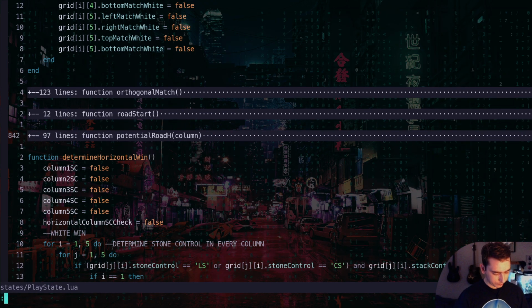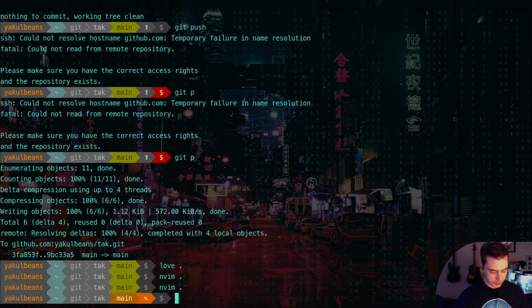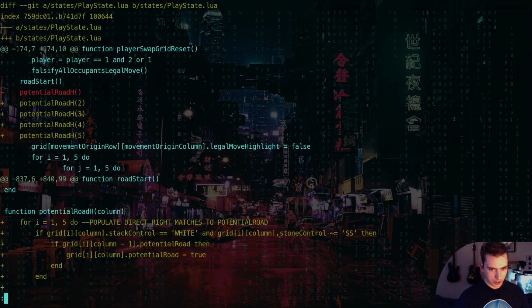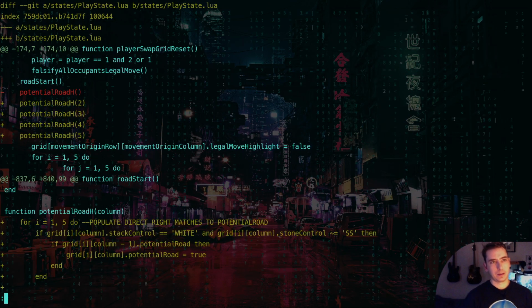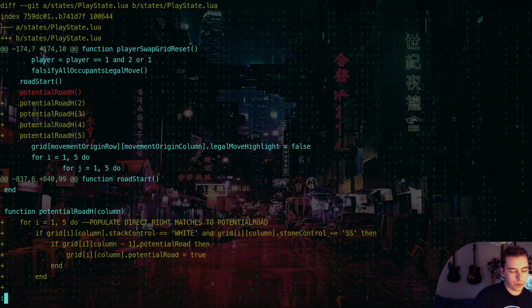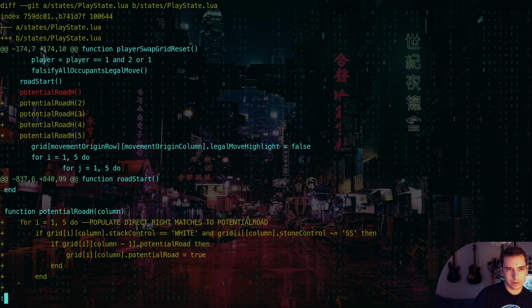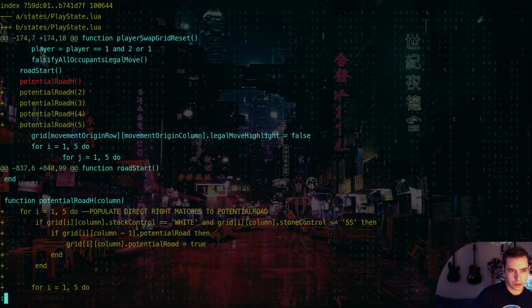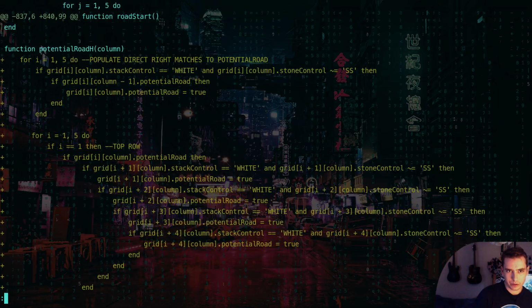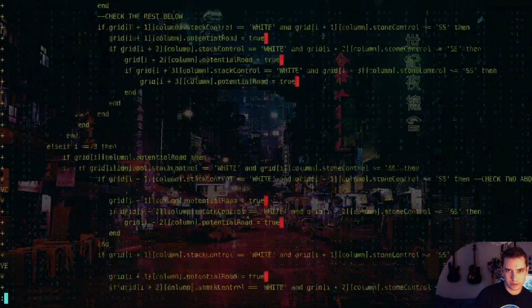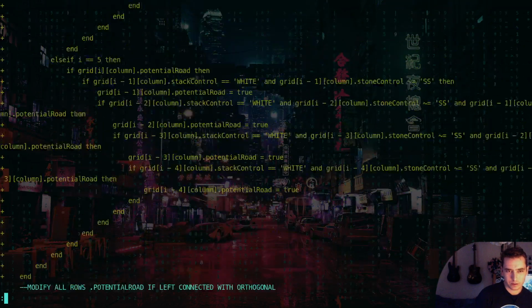So let us take a look at our git diff. We run our potential road function on all of our columns. We wrote our potential road function that does all of this good stuff.